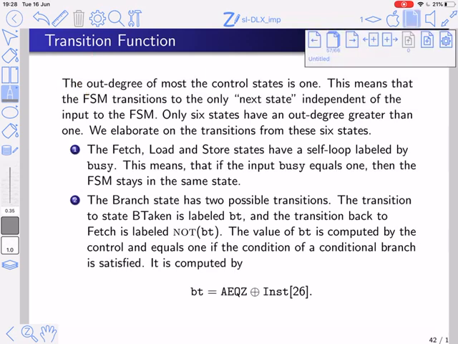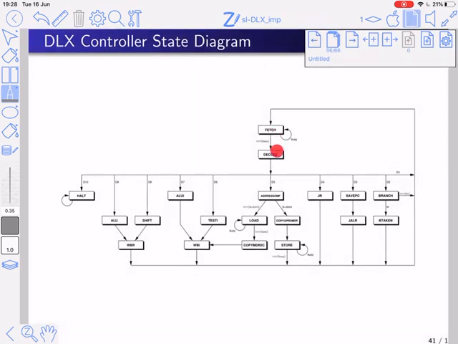Okay, so we see the transition function is of course depicted here through the edges with the arrows. We see, for example, that usually you stay in a state for one clock cycle and then you move to the next state. But there are exceptions where you may be stuck in the same state for several clock cycles.